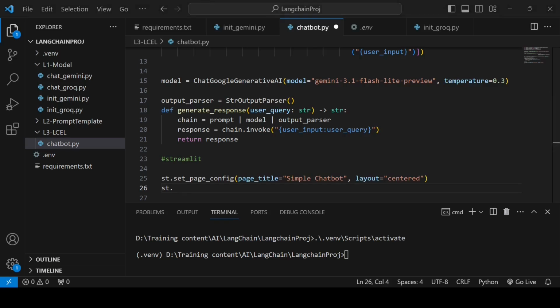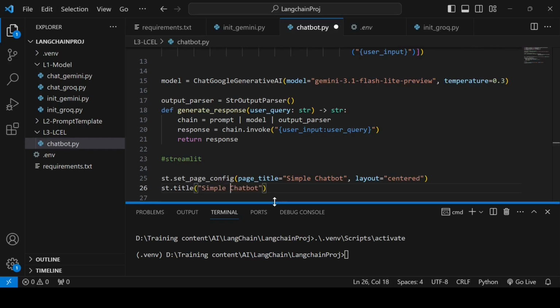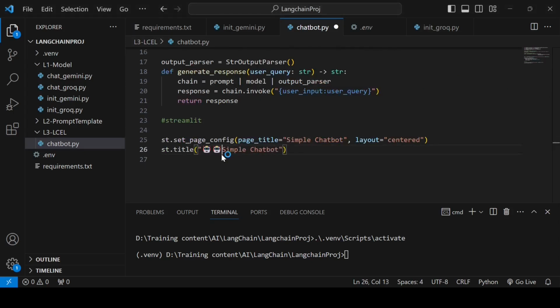Then we can give the title for our app. So you can use the same thing, simple chatbot. And as we generally do, give some emoji. So in Windows, you can do Windows and semicolon. So that gives me an emoji. So we have our page config. So with that, what happens is your tab in the browser will have this name, layout is centered, so you get it in the middle, and this is the title of your app.